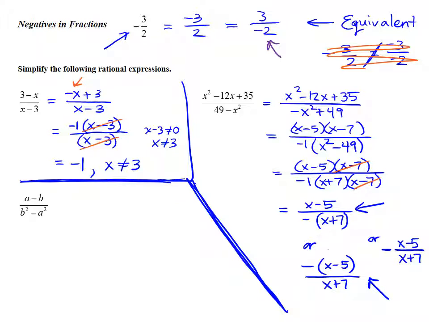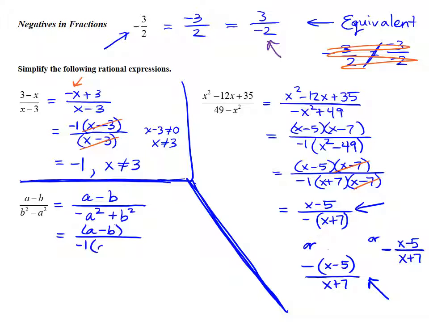In our third example, a minus b over b squared minus a squared, we have a numerator where the a comes first and a denominator where the a comes second. It's better to have that be in the same order. There's no descending order here, but put it in the same order. So negative a squared, I'm just going to write these in alphabetical order, plus b squared. Then we could factor the negative 1 because the denominator starts with a negative. Numerator isn't a factor, so I'll just keep it in parentheses.